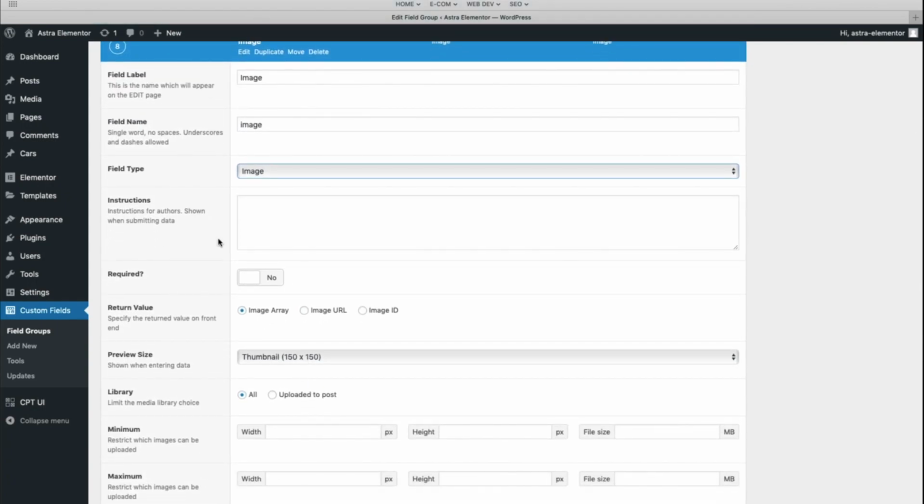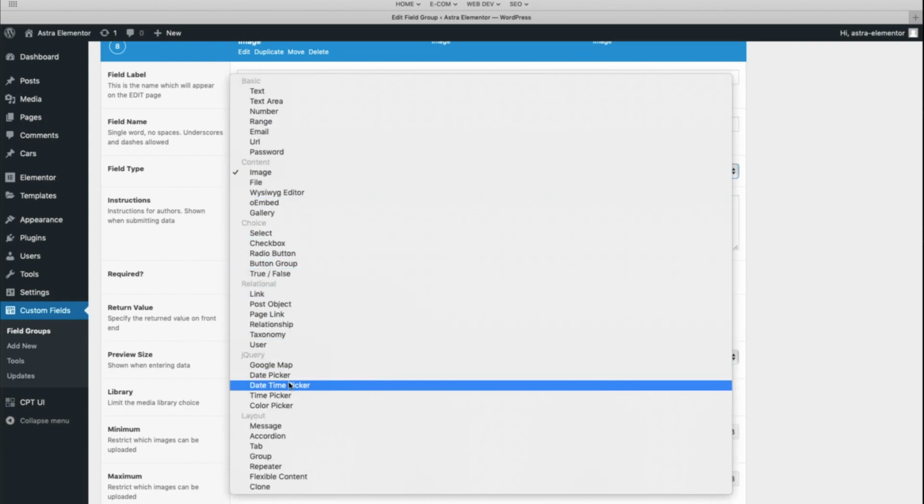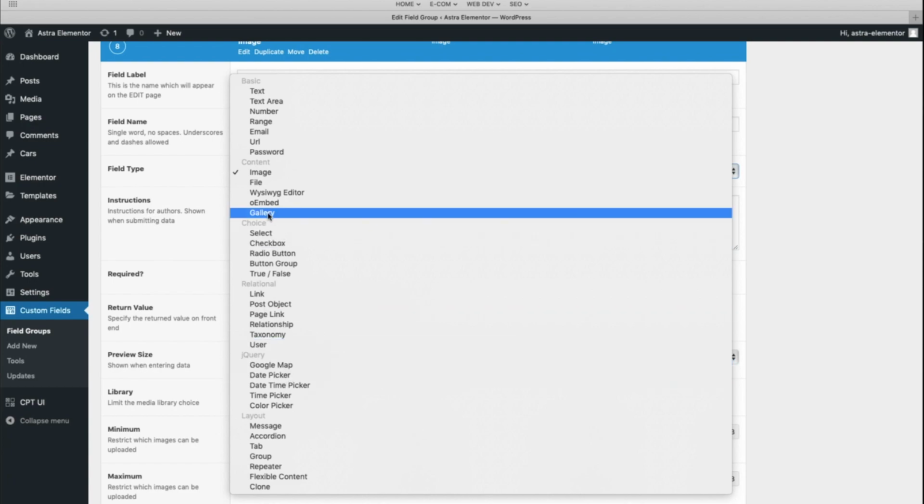So we've added this. Now, with the ACF Pro, you'll have the gallery option as well, which here it is. So if you find it important to add a gallery so people can swipe through it, your visitors can swipe through 20 images or something, then you would need to get the Pro version.